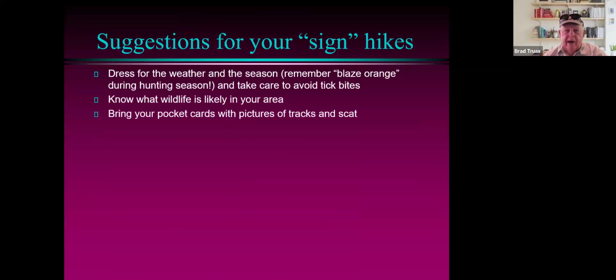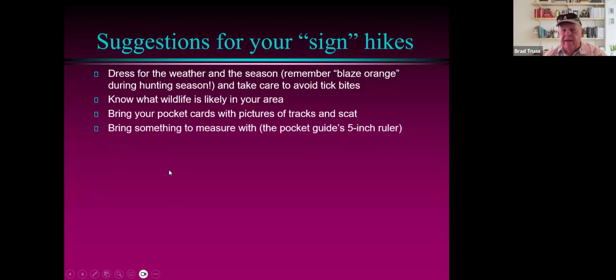Before you go out, know what wildlife is likely in your area. Bring one of those pocket cards that I showed you that's got pictures of tracks and scat. Bring something to measure with, and note that those pocket cards usually have a 5-inch ruler on them, so you can use that to measure. Other people will measure with their hand or their foot or a pocket knife or some other thing.